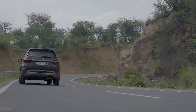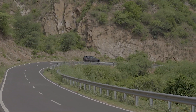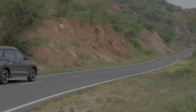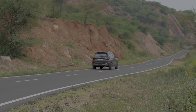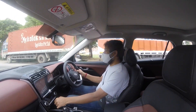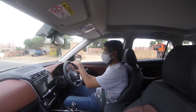This car has a new third-generation engine. The second-generation engine is the one on the Elantra and the Tucson. It puts out 157 PS, is really smooth and nice, and has more than enough power for this large car. Hyundai is pitting this car against vehicles like the Tata Safari, the MG Hector Plus, the Mahindra XUV500, and the soon-to-come Mahindra XUV700. It's about 400 kilograms lighter than the competition thanks to high-strength and advanced high-strength steel, so they've managed to fit a 1.5 diesel engine on the diesel variant.